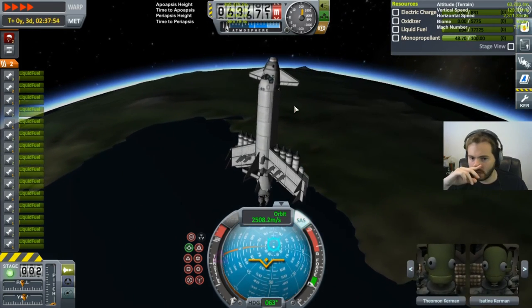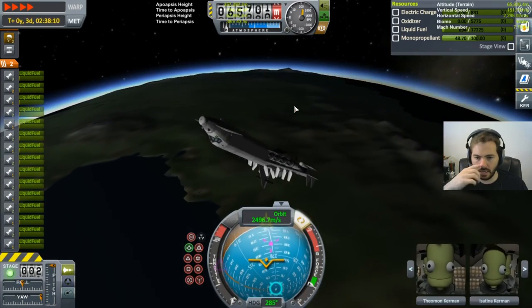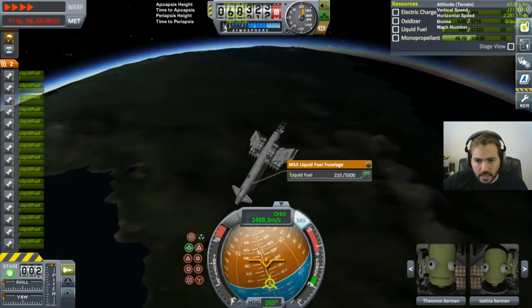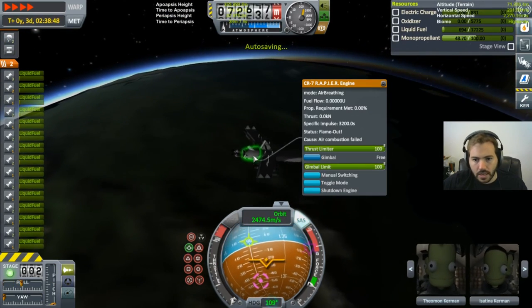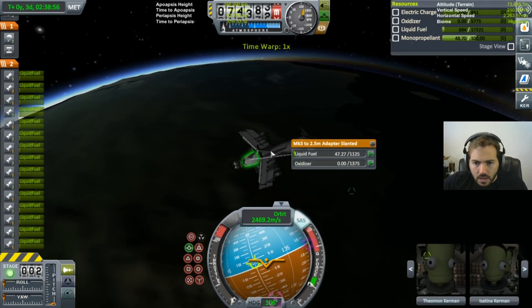All right, so we've done a reasonably good job of air braking at this point, and the spaceship wants to flip around. So what that probably indicates is that our weight balance is not correct. So we need to move as much weight as we can to the front of the ship. A little bit of fuel there. Now we need to find the rest of the fuel. So there's a little bit of fuel there.